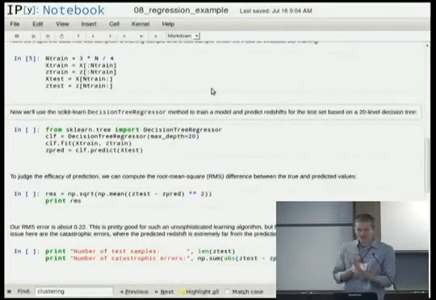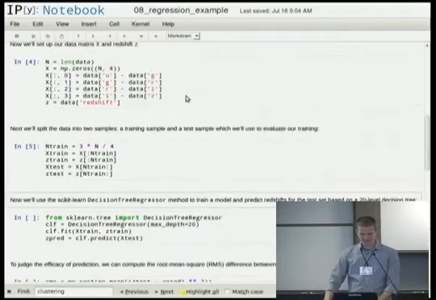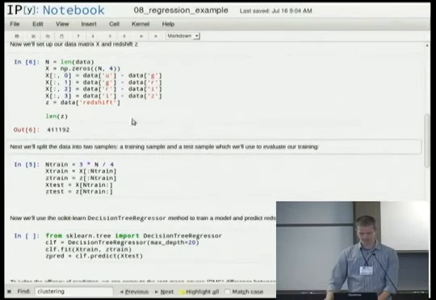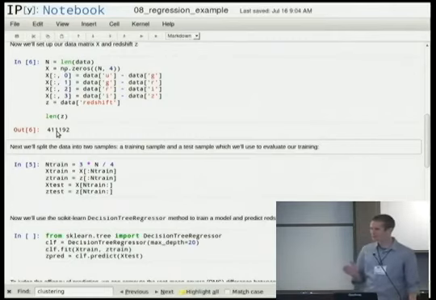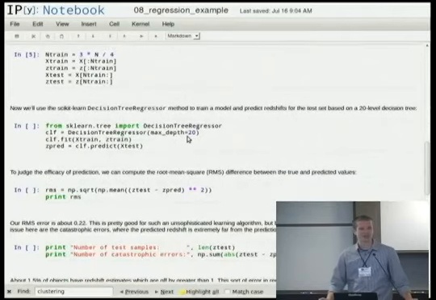So we're going to use something called a decision tree regressor. It's a very fast algorithm, and that's why I'm using it, because we have, let's see, length Z, yeah, 411,000 training samples. Some of the more sophisticated algorithms would take a long time to train, but a decision tree is very quick. It basically makes a series of binary choices.